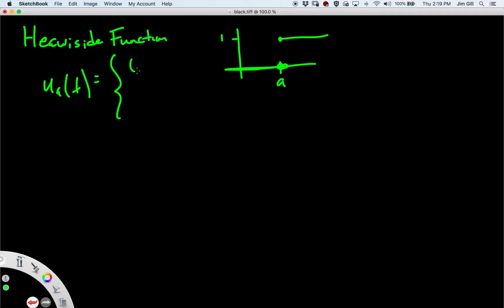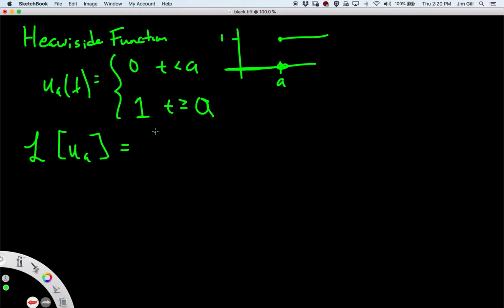While this may seem like something unrealistic, think about how it happens when you turn on a light switch, right? Something happens, nothing was happening before. So there's the Heaviside function. This is like turning on a switch. Okay, so we are going to talk about how we solve differential equations when we have a function like this involved. So to start with, we're going to first find the Laplace transform of this function.